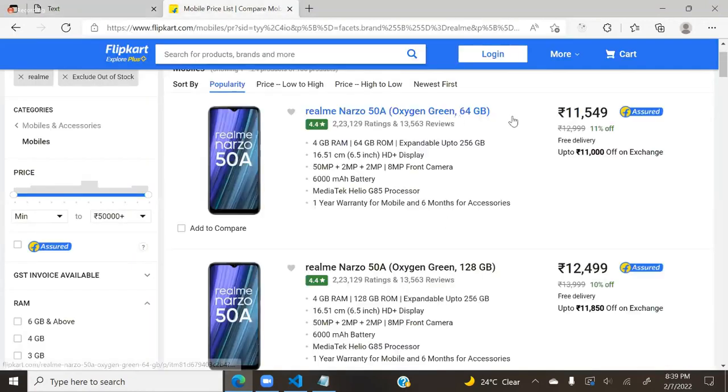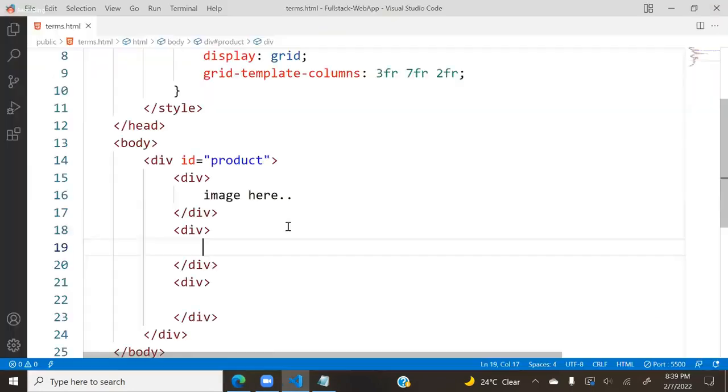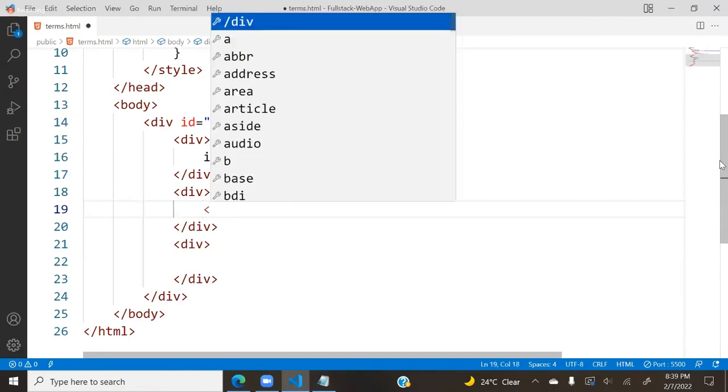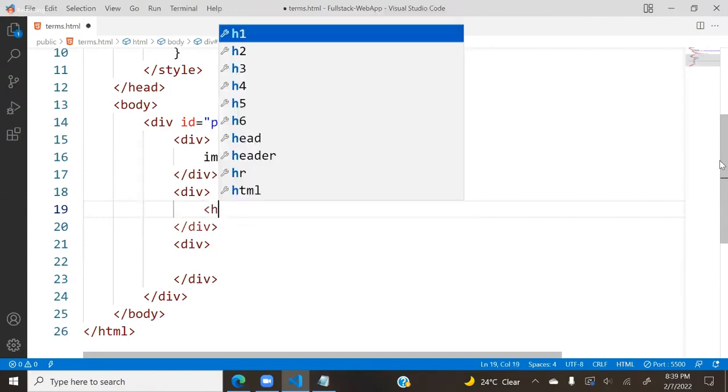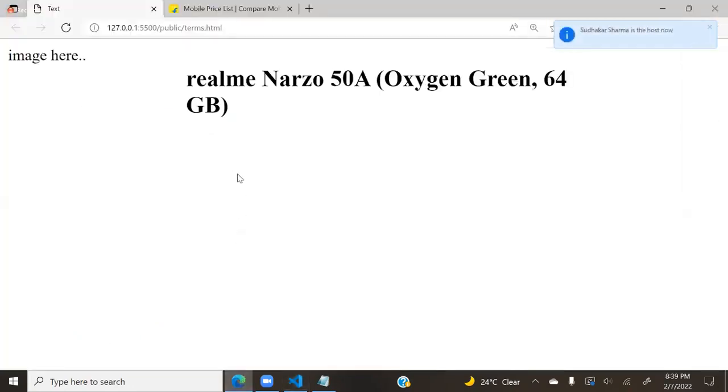So we can keep a heading and we can design this. I will copy this line, and let's go to our page. So here we will put a heading, and I will give a heading 2 style and keep this content. And you can see that the heading comes here.